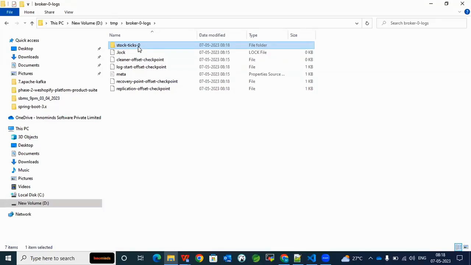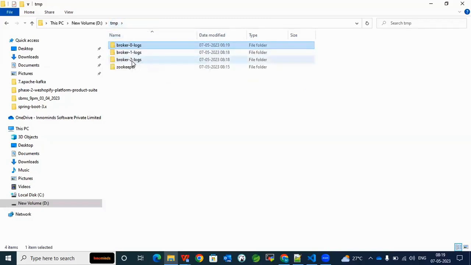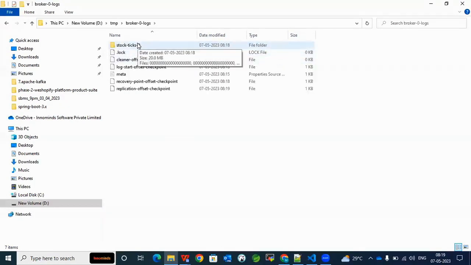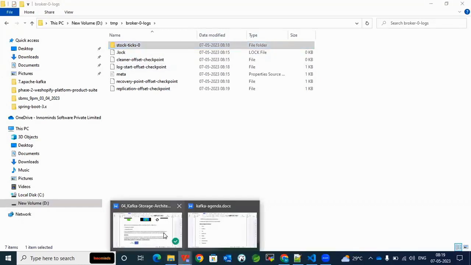So what is that replication factor? We'll discuss. Got it? So this is about the topic. I believe now you got it, right? So though we have the 3 brokers, if we don't mention any partition number, replication factor number, it took by default partition number as 1 and replication factor as 1, and hence the broker 0 got created with the partition. So this is about the topic.